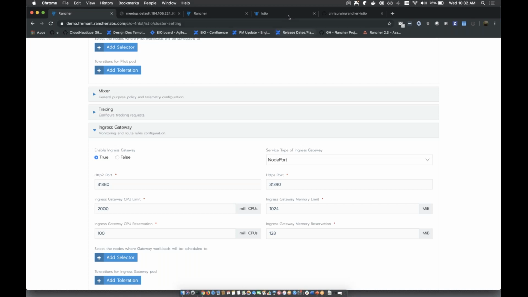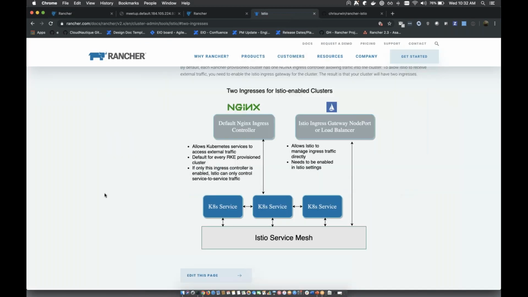And sort of the way that you can think about that and the way it gets deployed, this is from the Rancher docs, so you can look into this in your own time as well if you're not capturing right now. An RKE cluster by default deploys the Nginx ingress controller. So you can expose your services natively in Kubernetes through the Nginx ingress controller.